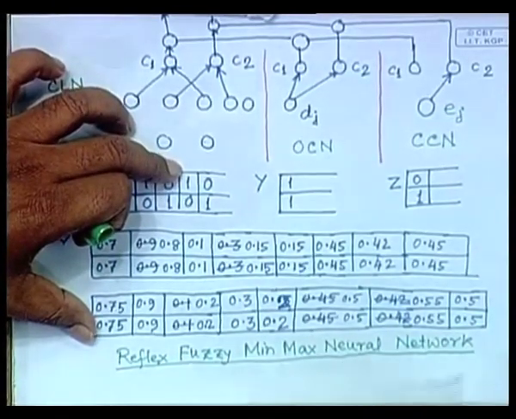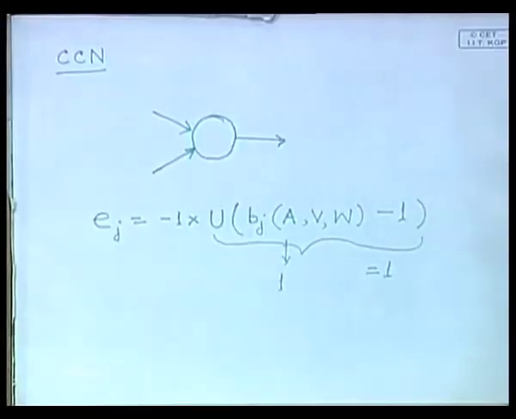And it has been found experimentally that the performance of this reflex fuzzy min max neural network is much better than the performance of the fuzzy min max neural network as proposed by Simpson. The obvious reason is we are not going for any contraction, and as a result the error introduced while learning or training of the neural network is avoided. And then we will see later, when we talk about clustering, that a further modification of this neural network can also be used for clustering operation. So, what we have discussed so far is classification operation.